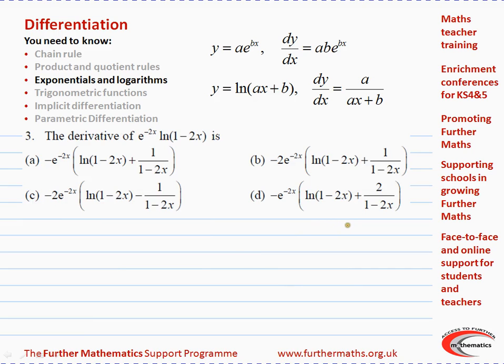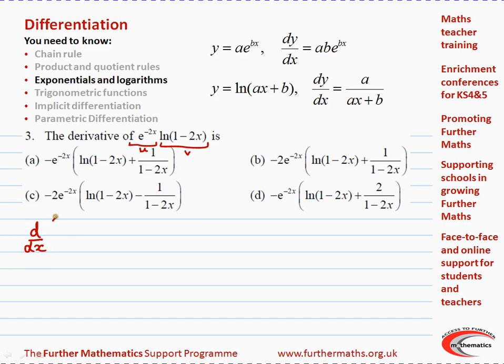Okay, slightly more complex version in here. This is actually harking back to the product and quotient rule topic that we were just talking about in the previous recording. So we have here an expression that has two functions multiplied together. We have an exponential function at the beginning, and we have a logarithm function at the end there. I'm going to call that first function u and the second one v.